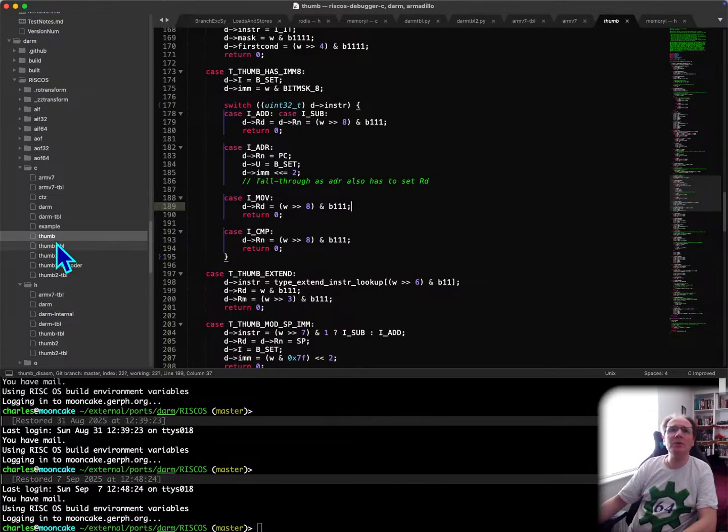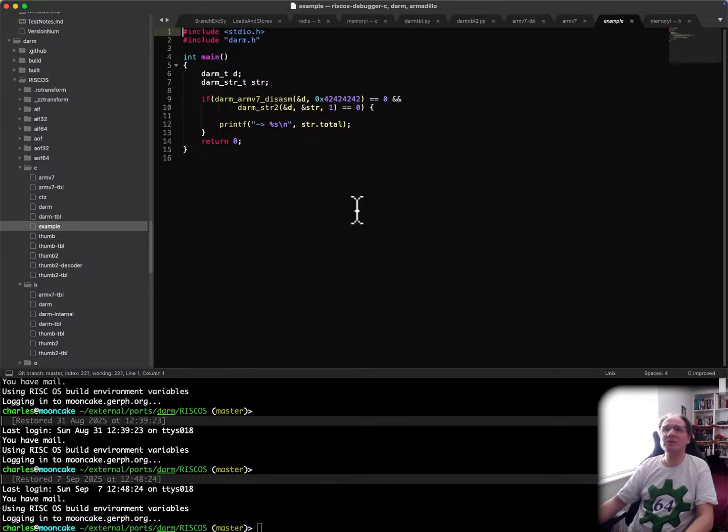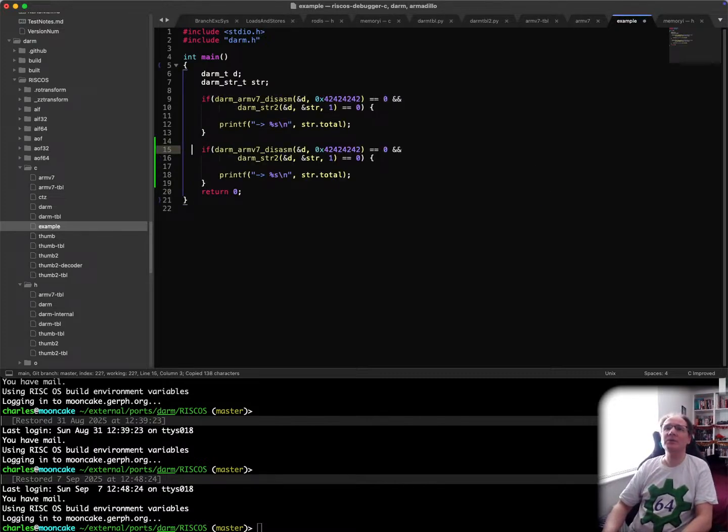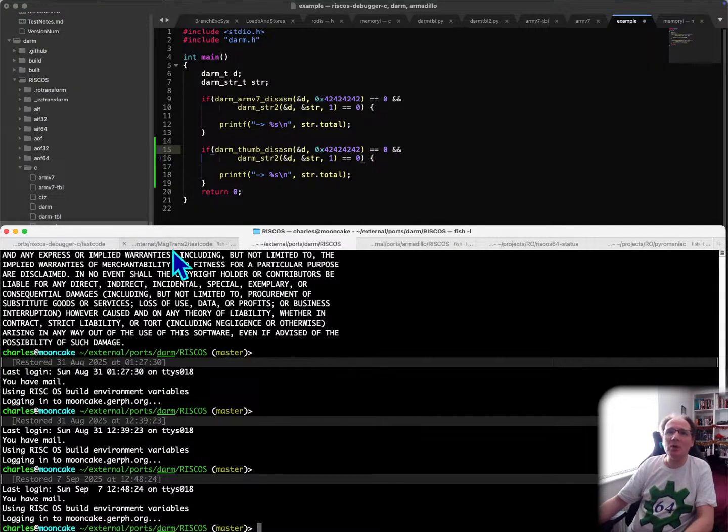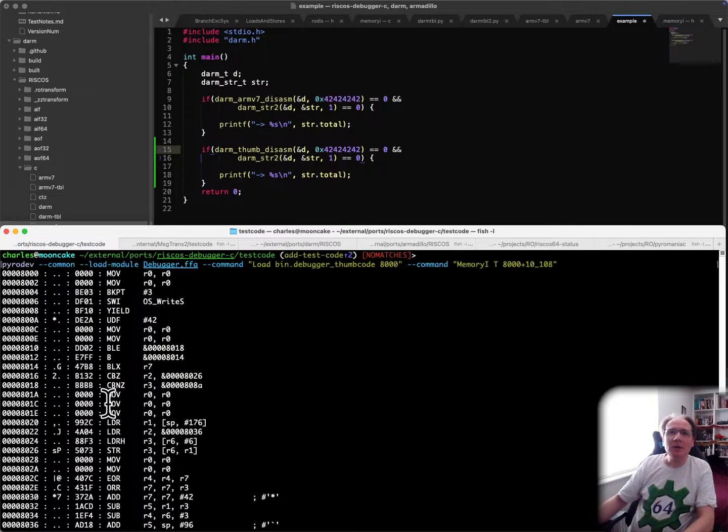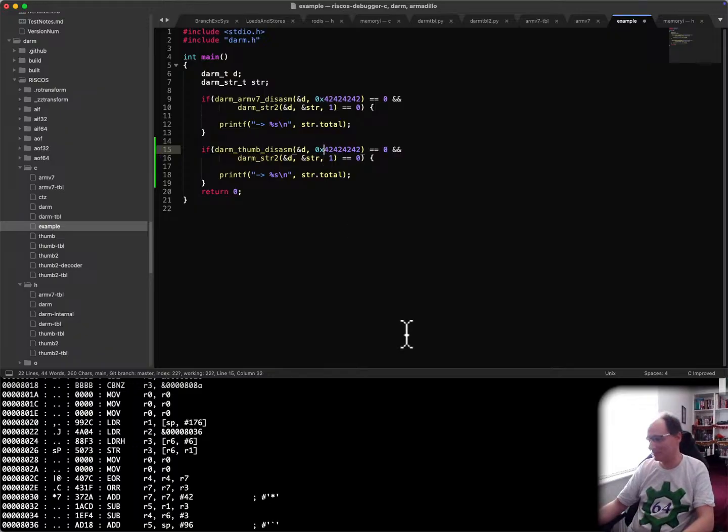I am going to try changing this and see what happens. So the easiest way for me to change this is to also have a disassembly of a Thumb instruction and then print it out. So here we go. So we do DARM, I think it's Thumb disassembly there, and then we can find out what the instruction was. So if I jump back to this one, we're looking for this MOV instruction. Oh, it's 0. Oh, I should have known.